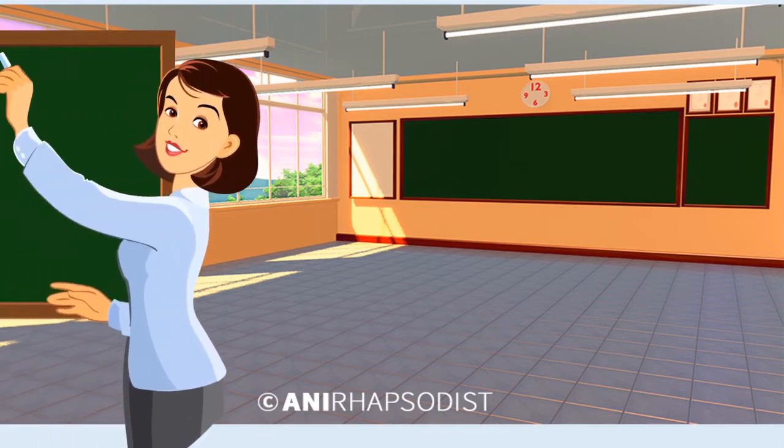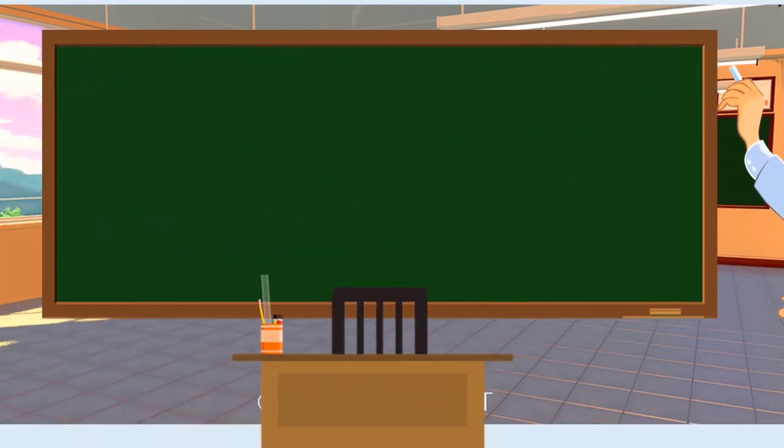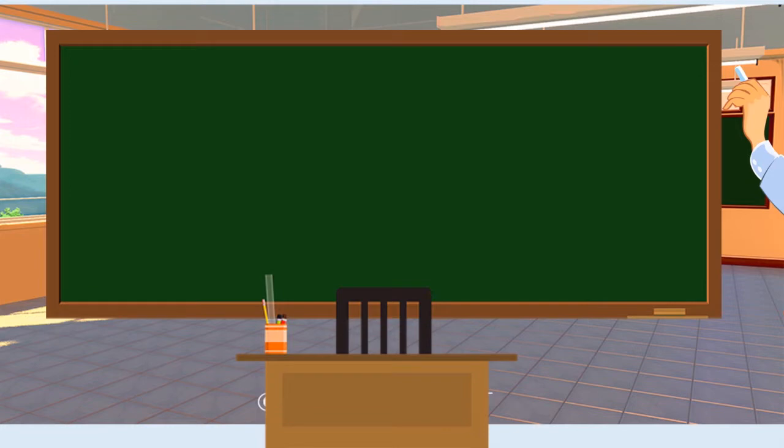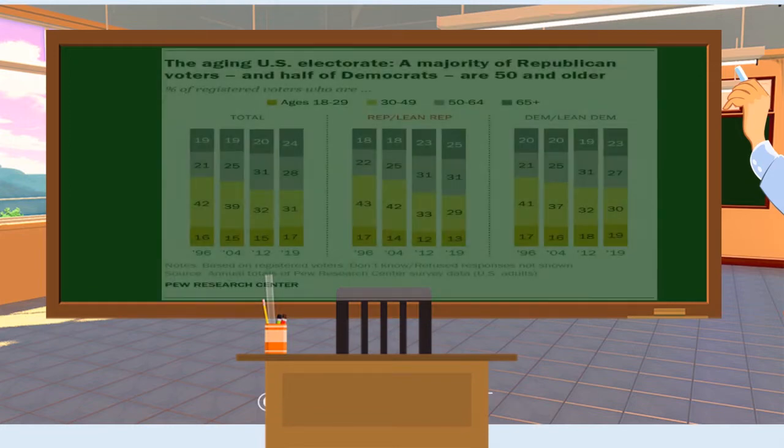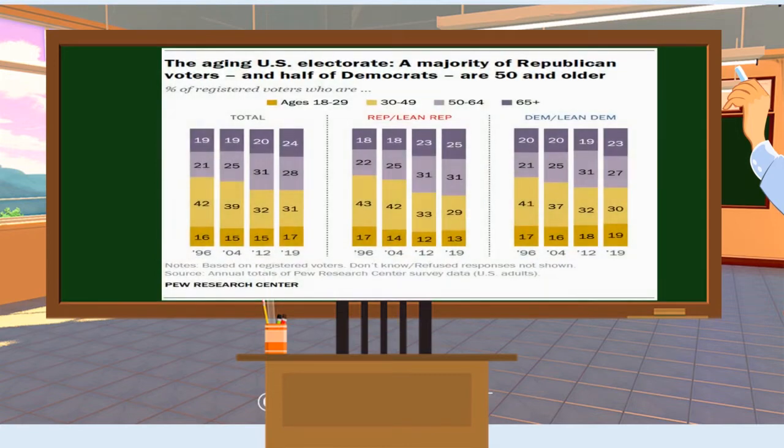Let's talk about some of the demographic factors evident in voter turnout and participation. According to Pew Research and numerous other sources, demographic factors such as age, race, gender, and religious views all impact voter turnout. First, voters are aging, and 52% of registered voters are over 50 years old. Voters in this age bracket tend to be conservative and vote Republican.